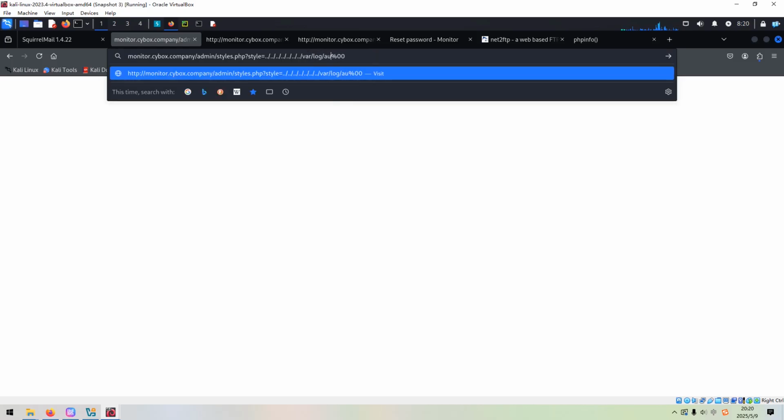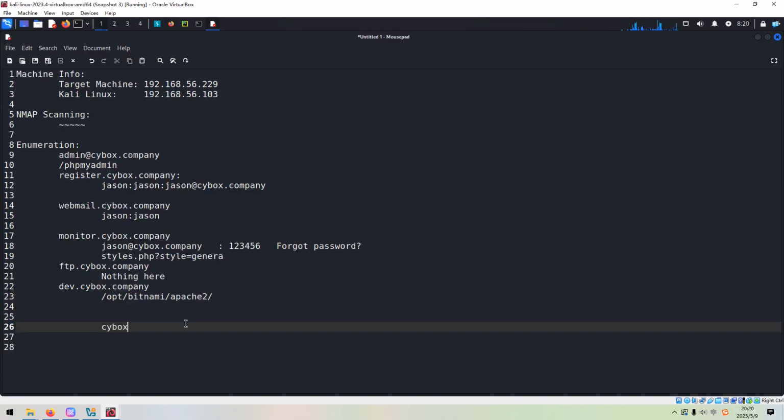Okay, log. Press enter, but we didn't get anything back. Next, we need to check whether we can access the Apache 2 access log. However, by default, such a log file would be under var log Apache 2 and access log, right? This time is different.